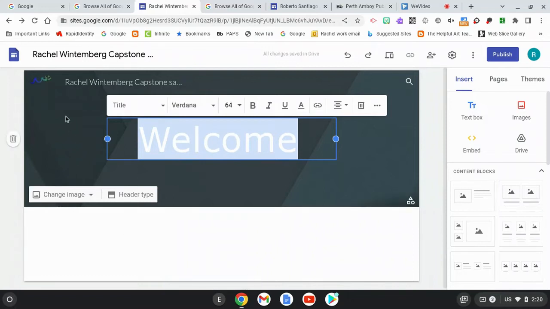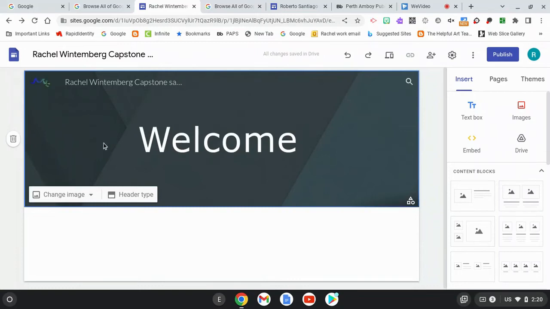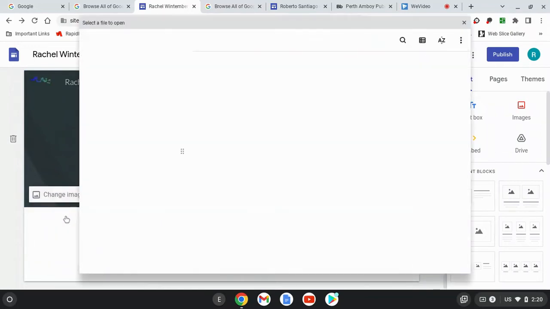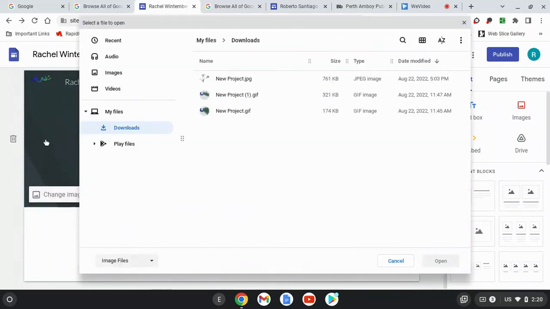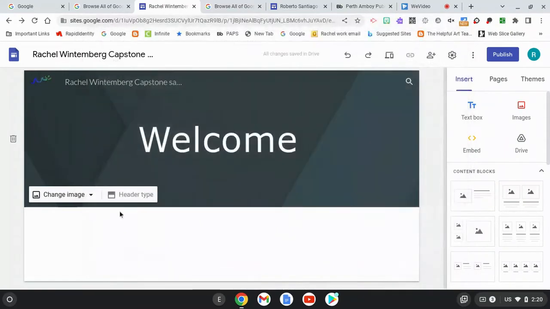And you can also change the background, and I would. So what I like to do is, it says change image, and you can create a banner image, or you can select an image.